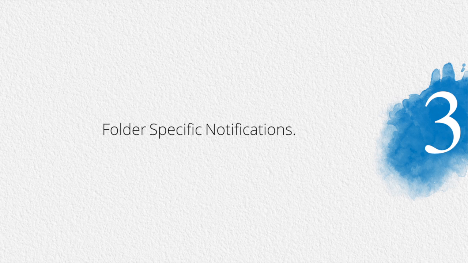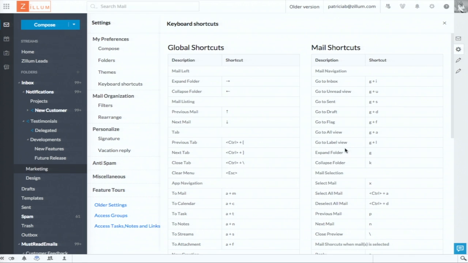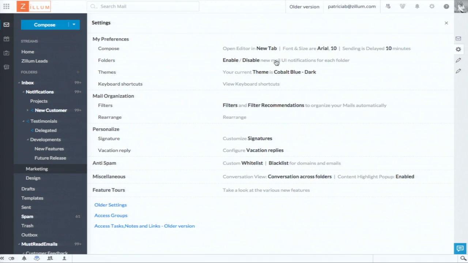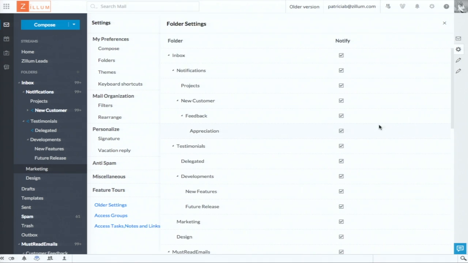So what we saw in the mobile apps is a folder-specific notification. So you are never flooded with a lot of notifications from email. So you can do the same thing on the desktop as well. You can just go back to your settings and go to folders. And I have a lot of folders that I've created over here. And as of now, by default, notifications are enabled for every single one of them.